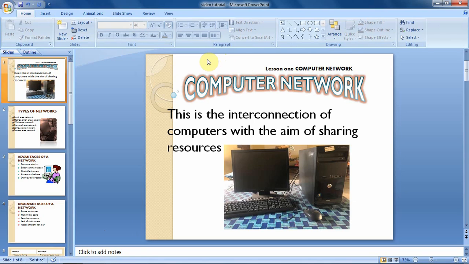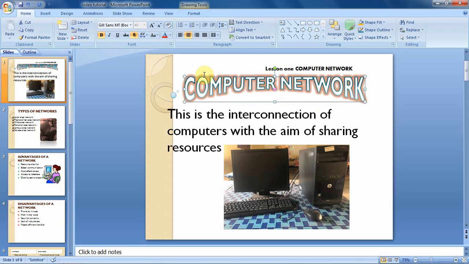Hello everyone. In today's video tutorial we are going to look at how we can apply animation to a given slide. To apply animation to a given slide, you start by selecting a given content within that slide. We use these animations if we would like to draw the attention of our audience to the contents that we are presenting to them. So I will select this information.